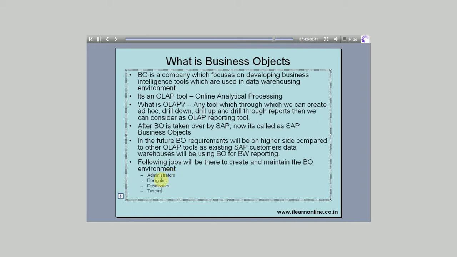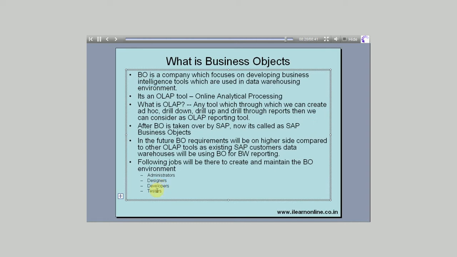Then you have designers. So how many designers will you have? If you take a data warehouse which has 10 different subject areas, you may have 2 to 3 designers in your company, because once we design the data model and our universe, there are only enhancements we add to it, but we don't restart from scratch. Then you may have a huge number of developers based on the company size. If your management is requesting around 400 reports over a period of 2 years, then you may have around 40 developers who can develop these reports.